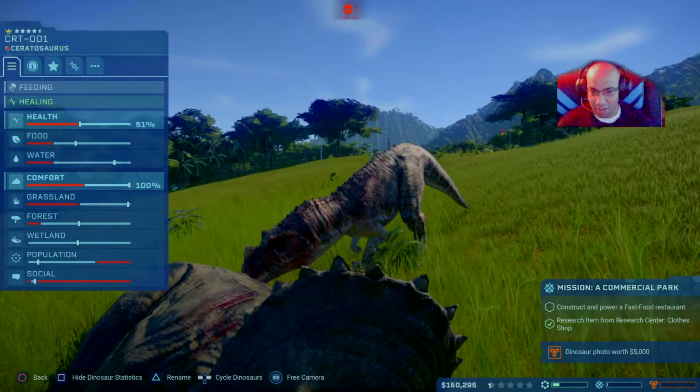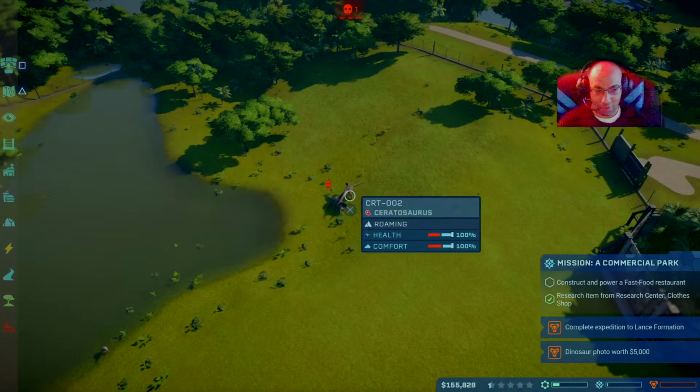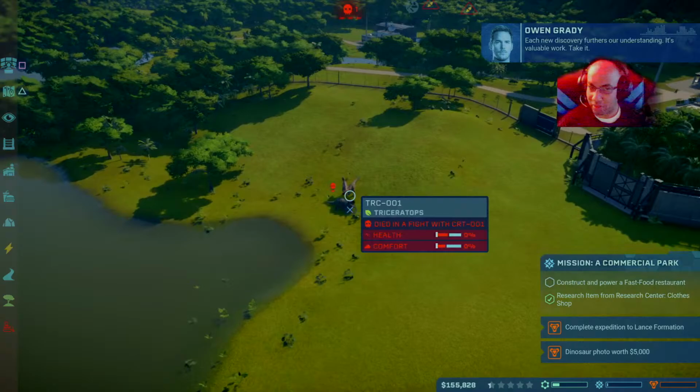Enjoy your meal. I know you've handled work like this in the past, so this contract should be right up your alley. Okay, complete expedition of blasphemy. Furthers our understanding. It's valuable work. Take it.